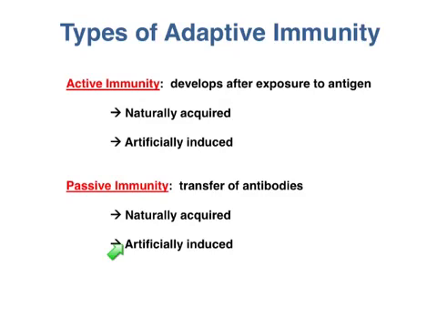Now, in active immunity, you typically get longer-lasting protection because you're activating all branches of the immune system. You're activating B and T cells. In passive immunity, you're not activating the cells at all. You're just transferring the antibodies, and antibodies only. And so since you're not actually activating any cells, your immune system isn't actually doing any work, you're only protected as long as those antibodies are around, but they're eventually going to break down and be lost.